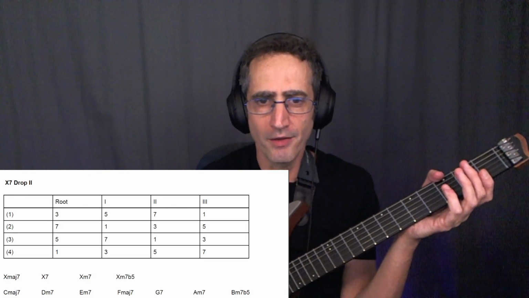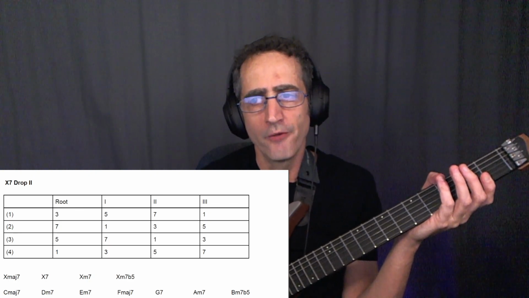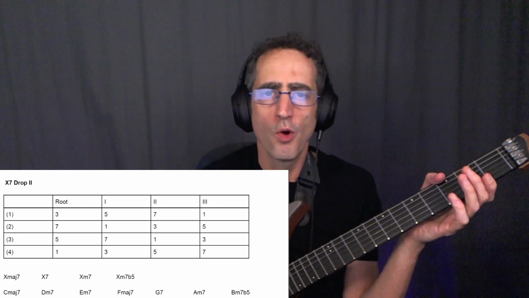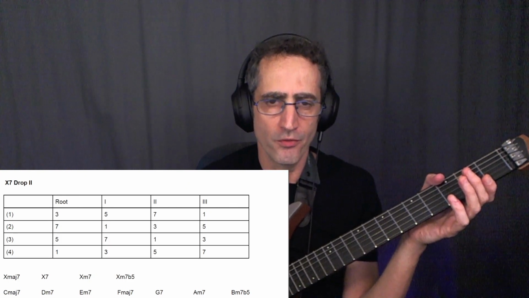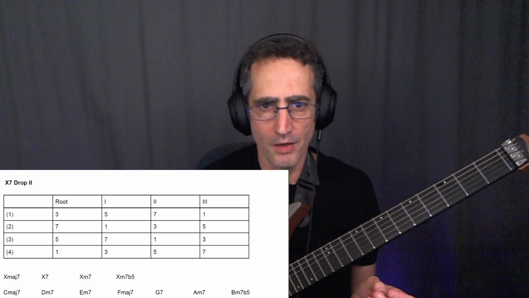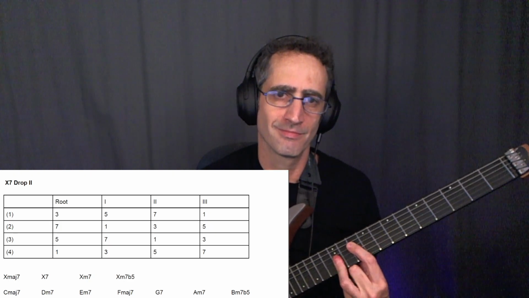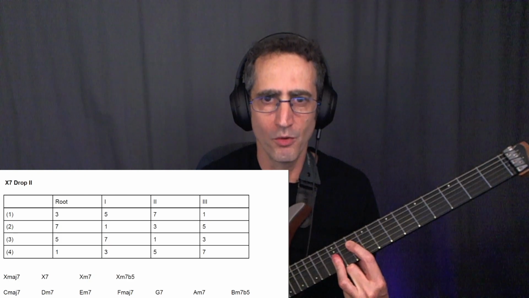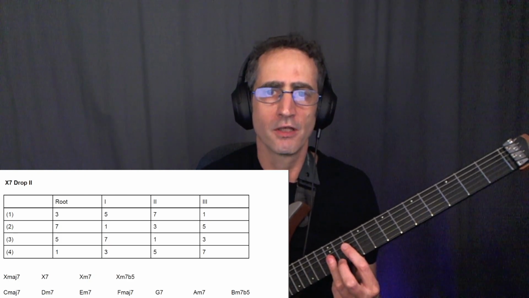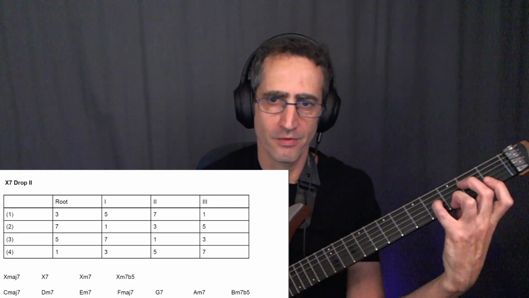So if I'm trying to learn C major 7 in root position, for example, I'll be reading these numbers from bottom to top. It says 1, 5, 7, 3. And if I convert that to notes, that'll give me C, G, B, and E, like this. Right? Not so hard. And then if I go to the first inversion, it'll give me 3, 7, 1, and 5, like this.